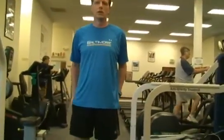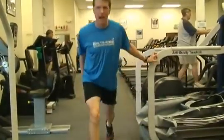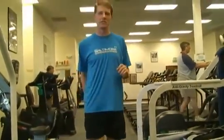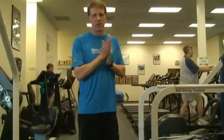What are the specific muscles that the lunges are supposed to be strengthening? Quads and hips. With the hips, it's more hip extension as you are coming up out of it. You're thinking about tightening the glute as you come up. And those are the same muscles that are going to propel you forward when you're running. Hip extension weakness is a big issue in runners. So the lunge is a good way to hit that.